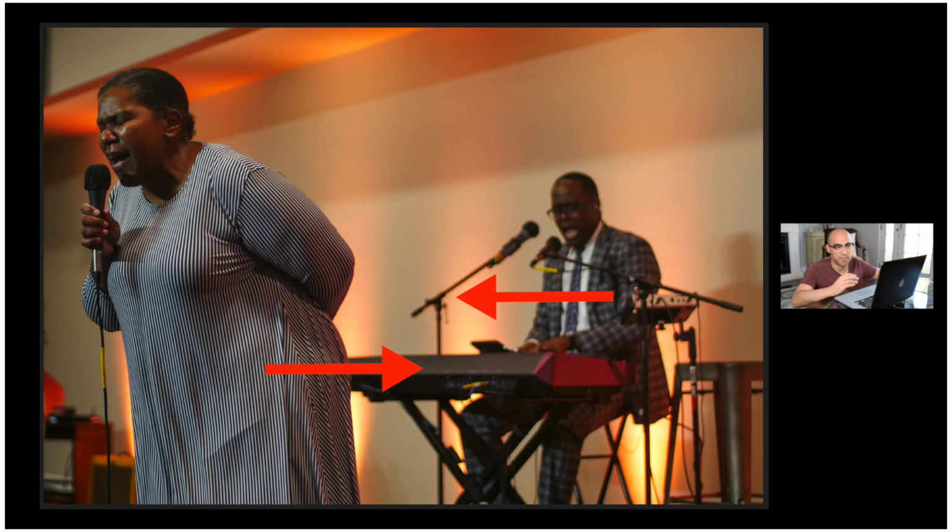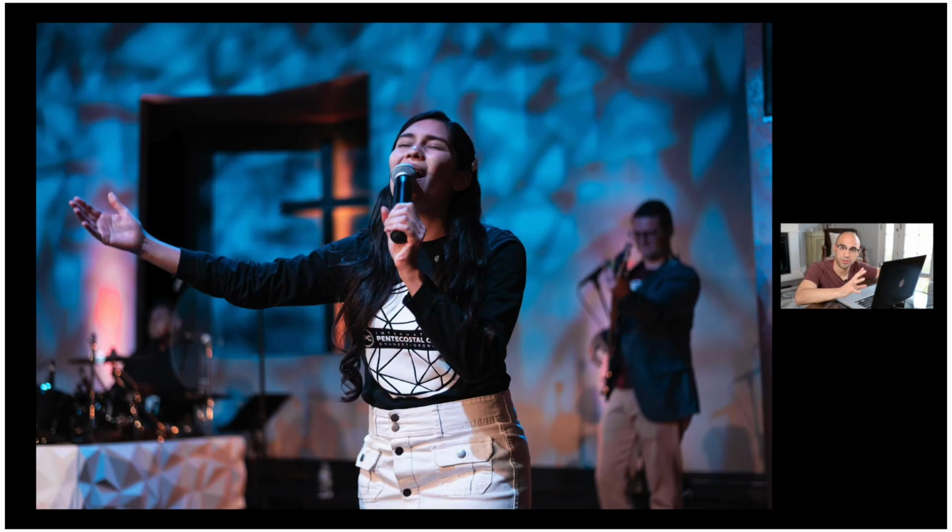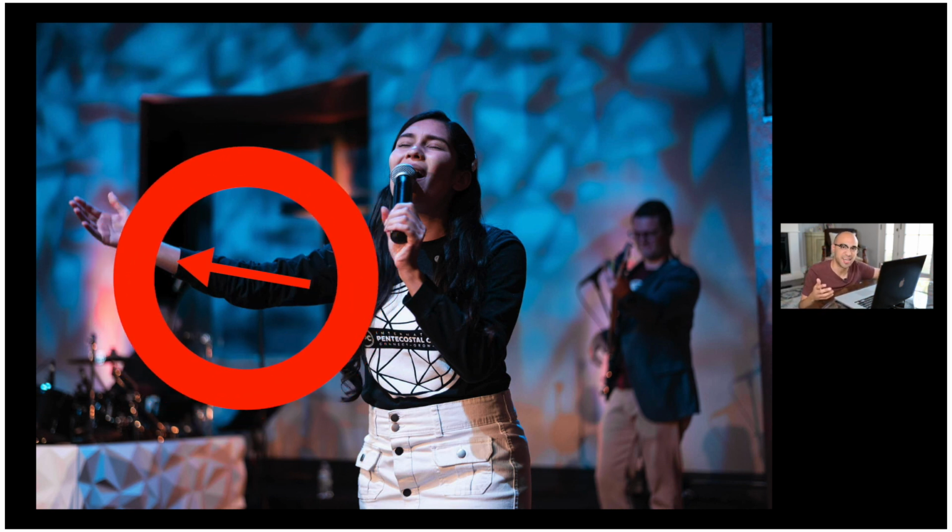Yes, use the rule of thirds, have them to your center left or center right, but make sure that your subjects are looking in the appropriate direction that leads the viewer to see the rest of the image. Now in this sample photograph, it is pretty similar to the last picture. We have the praise singer as the main focus with a musician in the background that's blurred out. The only difference now is composition. We had the singer more center right in the frame, but because her arm is extended out, it gives the left side of the image some more breathing room and doesn't have the audience's eyes just stuck to the very far left side of the photograph like the last image. So in essence, just leave some breathing space for whatever direction your singer is facing.